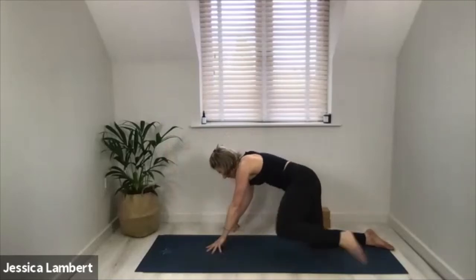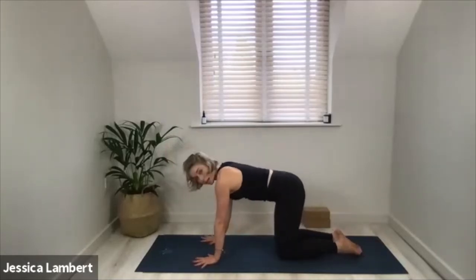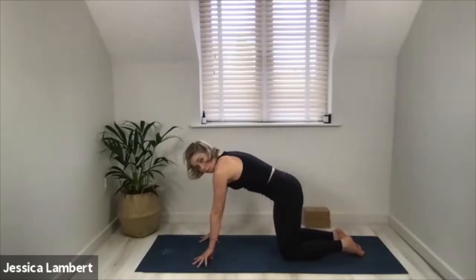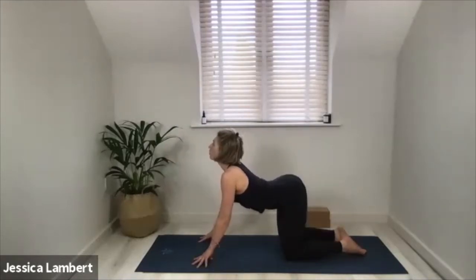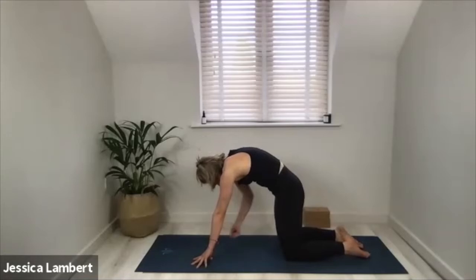Take the left knee back next to the right knee. And instead of being flat on the hands, you're going to come to both fingertips. So you've now got more length beneath the arms. Inhale, open the chest, look forwards, cat-cow. Exhale, arch and round. Use that extra space to really pull in and lift through the back of the shoulders.